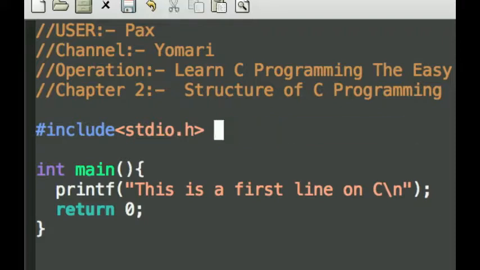Now starting here, what does this include stdio mean? Include means it includes or takes a standard header file or user defined header file in a C program. Now we have to take a reference. Without anything, how can we know?